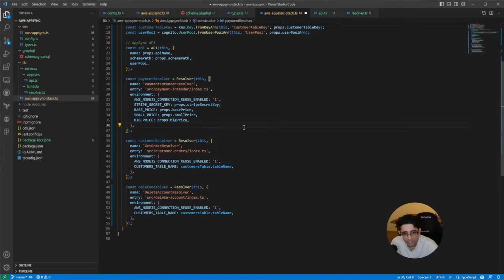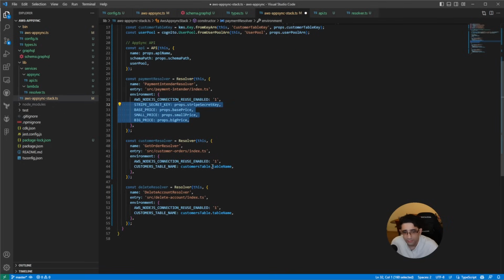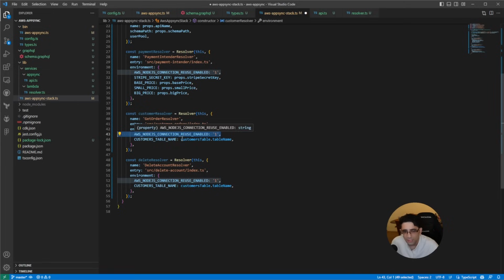And you might have noticed I'm adding the environment variables here. They also come from the stack props. And I'm also adding this line, which just enables you to reuse the connection if you get re-triggered within a certain time span.